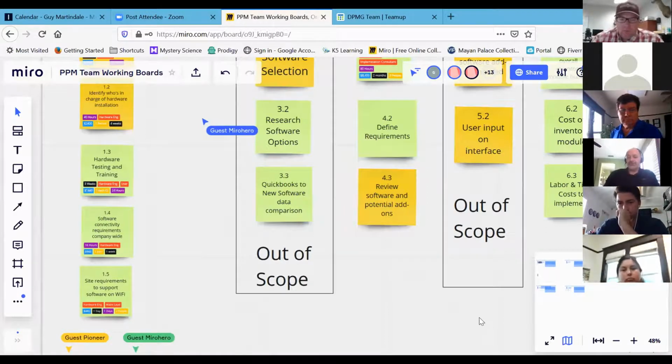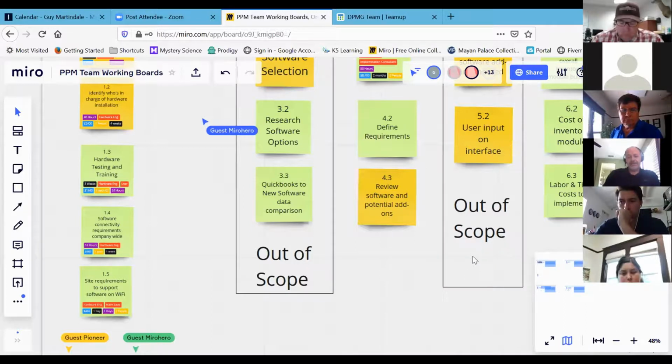So what you can do is, if you're doing your homework and you're reviewing through things, don't delete them. Move Post-it notes out of the way. You can move them to the bottom of the screen. Just mark them as out of scope and jot down that they're excluded as part of your work breakdown structure, but don't delete them. So that way you can understand what you're not using and what you are using. Because if you do end up having to use them later, they're already created. You don't have to recreate all the Post-it notes and whatnot.